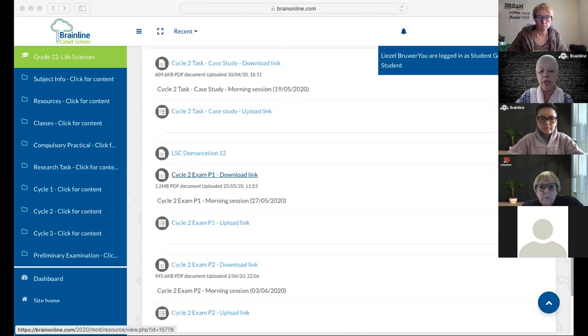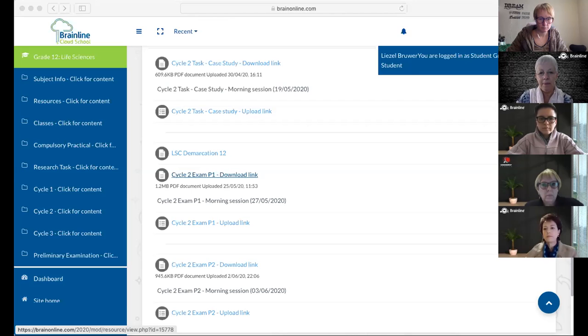Does this also include grade 7? Yes - we completely exempt them from the first two terms, and that is also true for grade 7. If I join end of June, beginning of July, which term or cycle will we be starting with? You will start with the beginning of term 3, and then you'll be able to revise back as much as you need. Term 4, or cycle 4 as we call it, is actually mostly for revision purposes, and I think that will work very well for you.